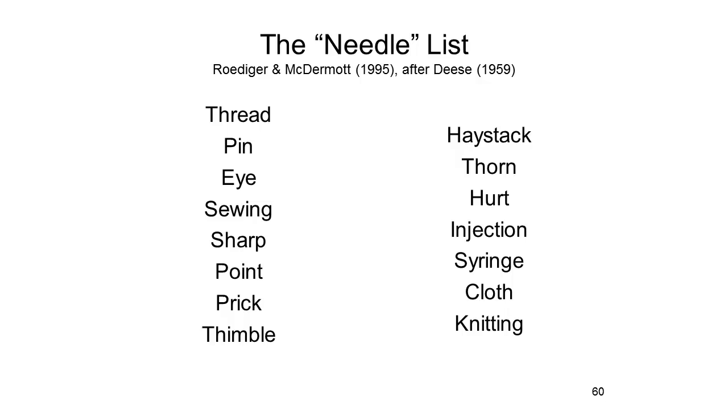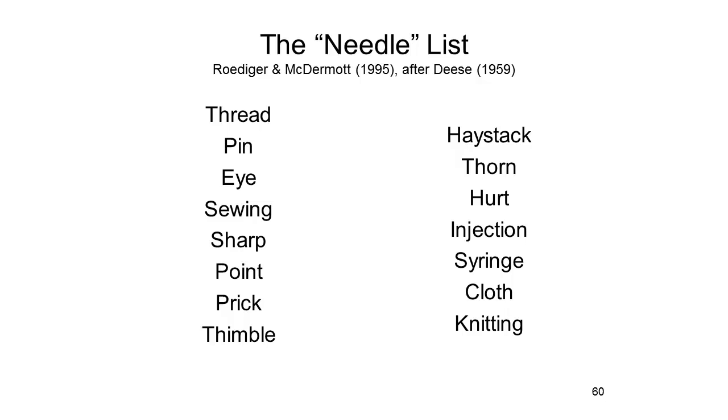Another illusion of memory can be induced by asking subjects to study a list of words which are all semantic associates of another word, which is omitted from the list. For example, subjects might study this list of words, all of which are associatively related to the word needle. On later tests of recall and recognition, subjects will often falsely remember that the semantic associate, needle, also occurred on the list, when, of course, in fact it did not.